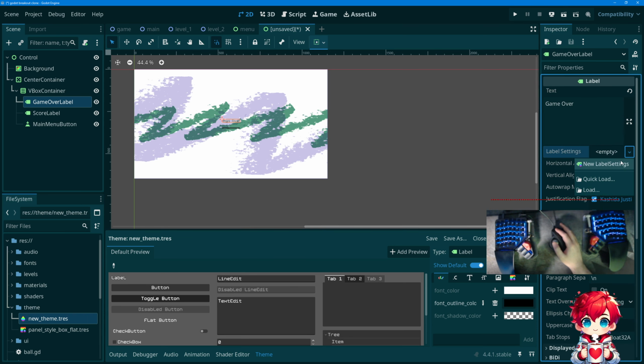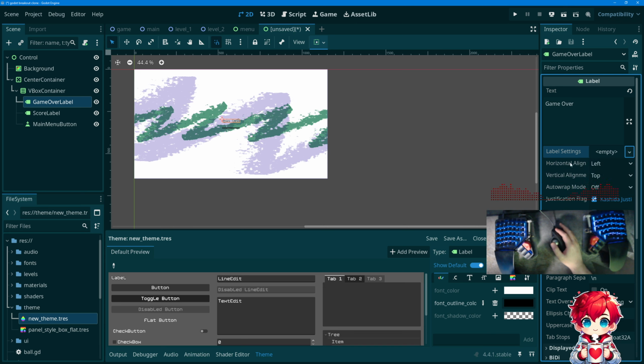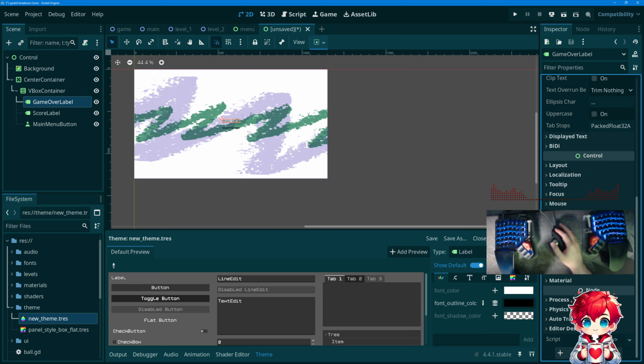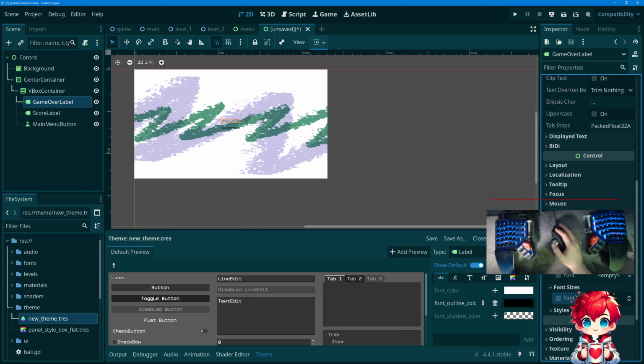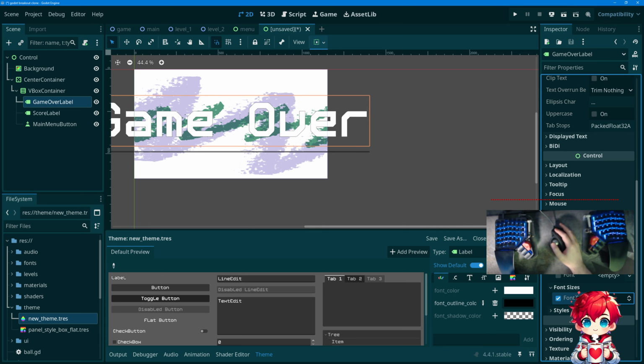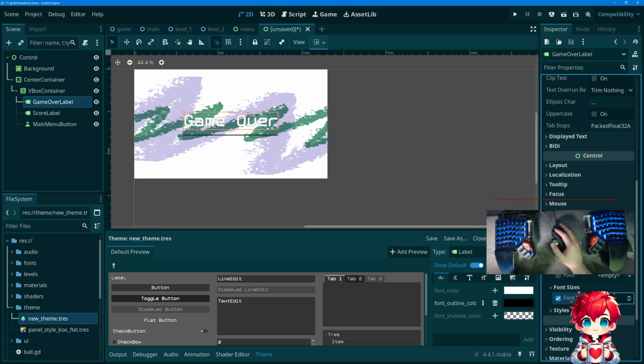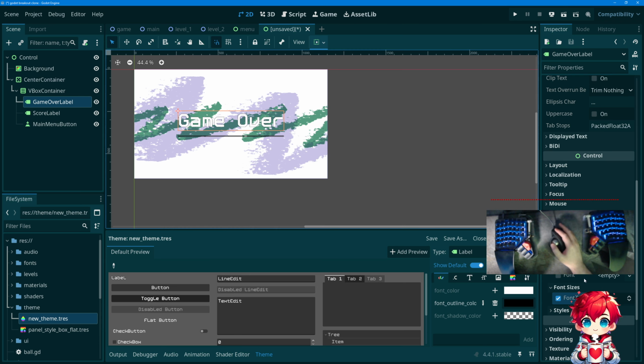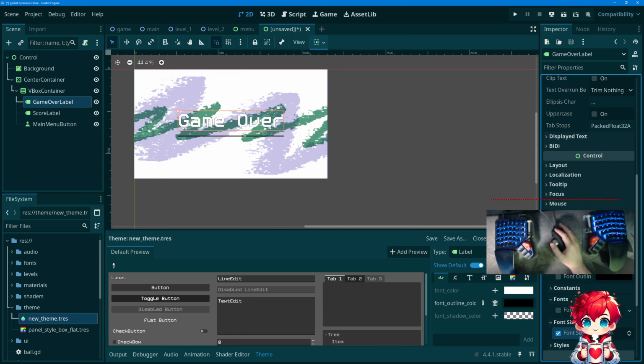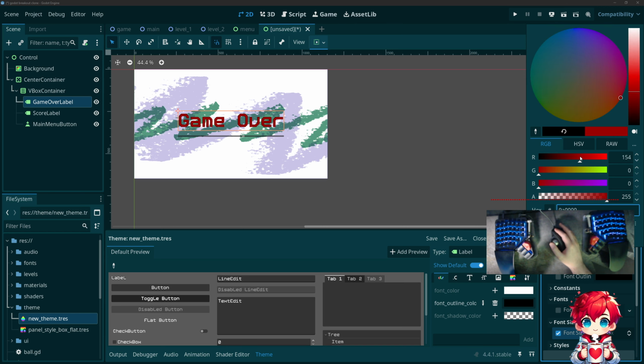That's a thing, right? I could do that. Or I could just use theme overrides. Game over. And I could change the font color. Beautiful.